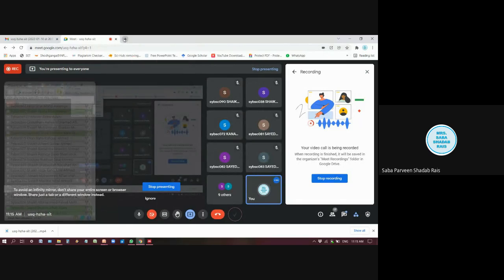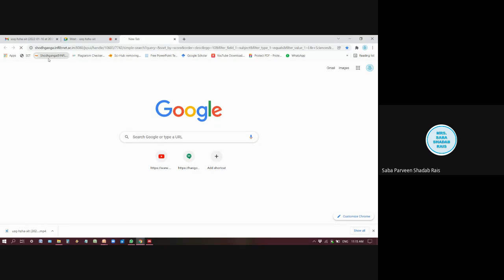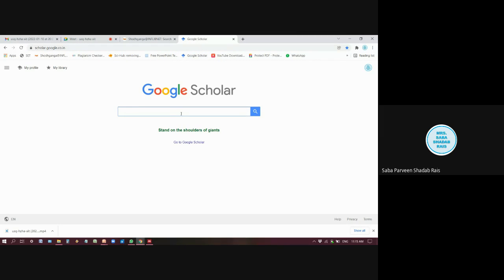Electronic database, how can we find the research? Many problems related to the problem under study are there. Now here you can see the Shodh Ganga. Here you can see this Google Scholar. Any topic you say, for example, I want to see the papers which are related to cancer. I just put in cancer. Now I want to study about cervical cancer, cervix cancer. So all the papers which are related to it on the web base you can search.